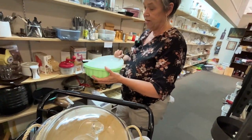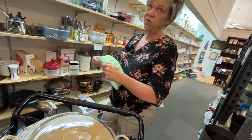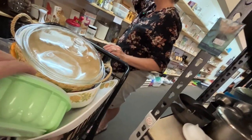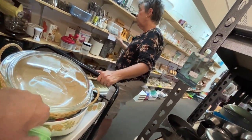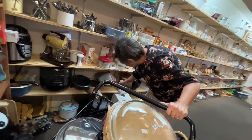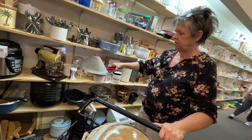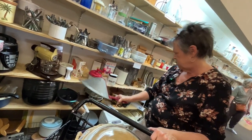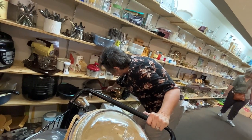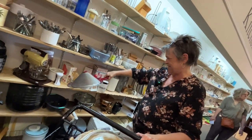Tupperware. Two dollars. It's a Jell-O mold. I love Tupperware Jell-O molds. All right, we're getting the Jell-O mold — I'll actually make it. Buy some Jell-O, I'll make a Jell-O mold. It's to keep the grease from popping on you. I don't know why it looks like a funnel — it wouldn't work very well as a funnel, would it?